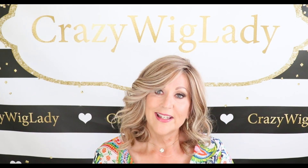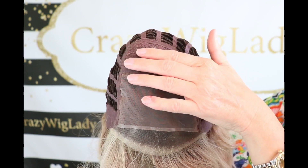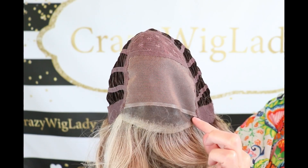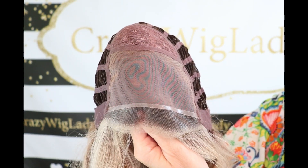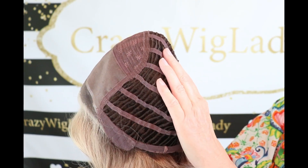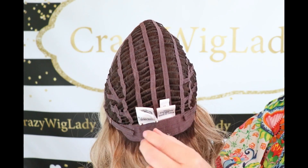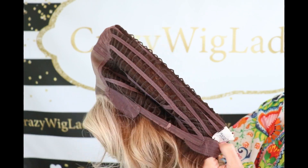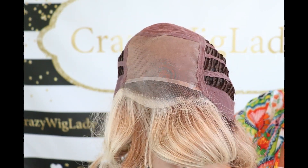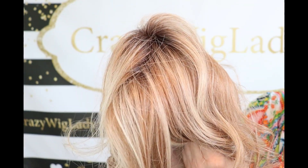Let's look at the inside of the cap for Raquel Welch Maximum Impact. It does have some permatease right in the crown, as you can see. Beautiful monotop and lace front. There is a seam here, but that's a look at her beautiful lace front. Closed ear tabs with stays — make sure your stays are always flat. Open wefted for comfort. Velcro adjusters give you about an inch to an inch and a half of adjustability. Extended felt nape. Lots of stretch in this wig. And here is another look at SS Sweet RL14/22SS.